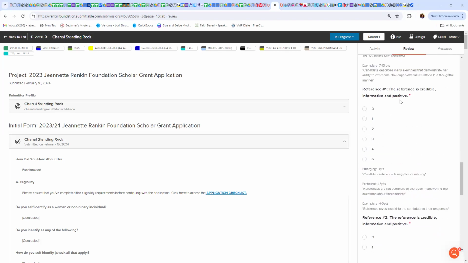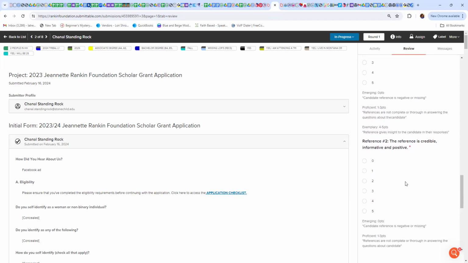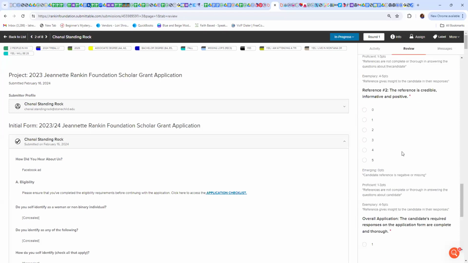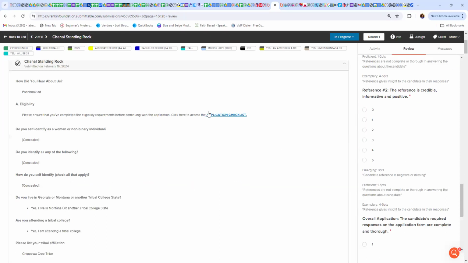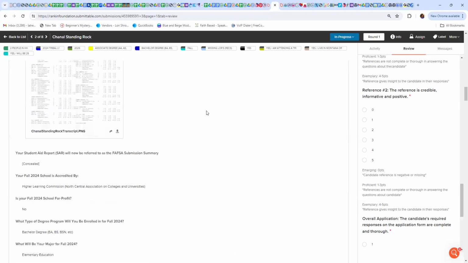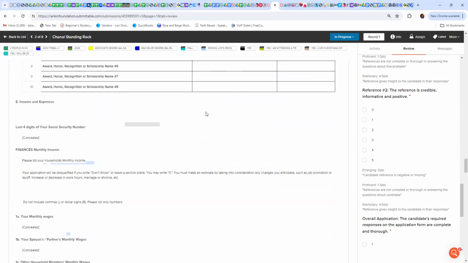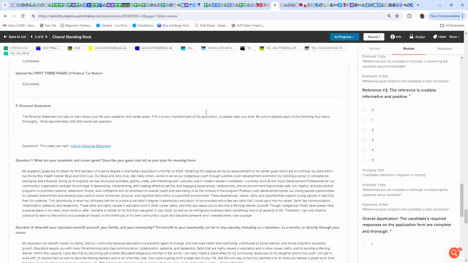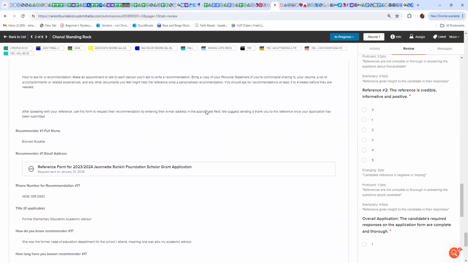Next section is for the references. For each of the references, there are 2 that you will provide a score for, and they can only get up to 5 points for each reference. So there's reference 1, and then you have the other one for reference 2. Okay, and so let me just scroll down. I want to show, let's see if either one of the references are missing here. Sorry, don't mean to make you dizzy.